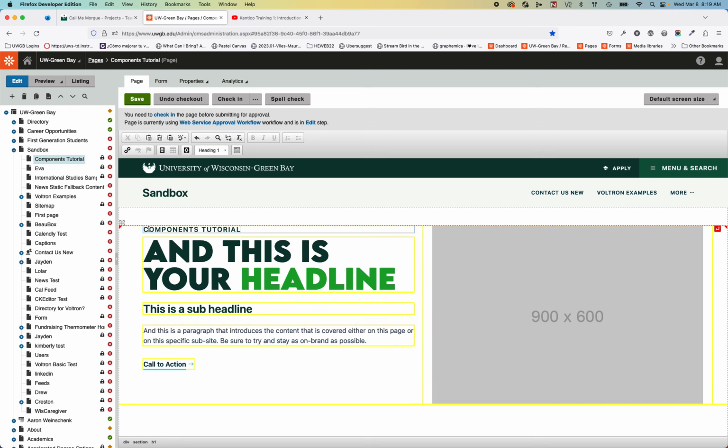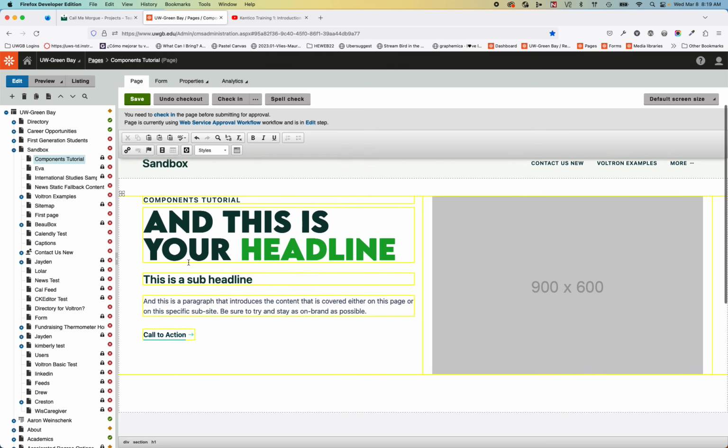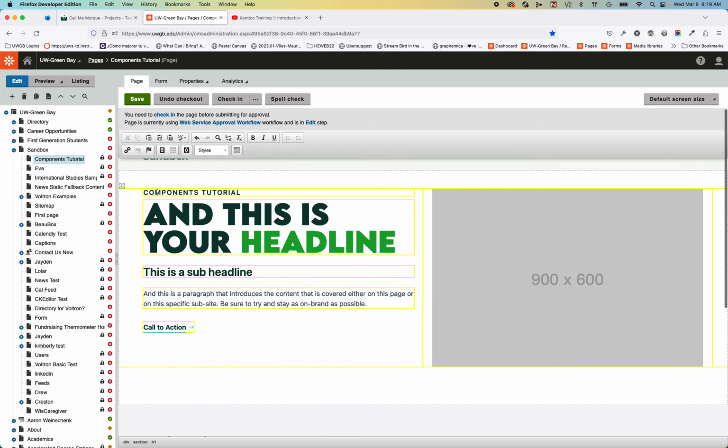Typically you want your heading 1 to be the main topic of your page, and you want it to match, relatively closely, what your page title is. So we're going to call it components tutorial. This will help it to be found in a search. So now we've dropped in our first component.